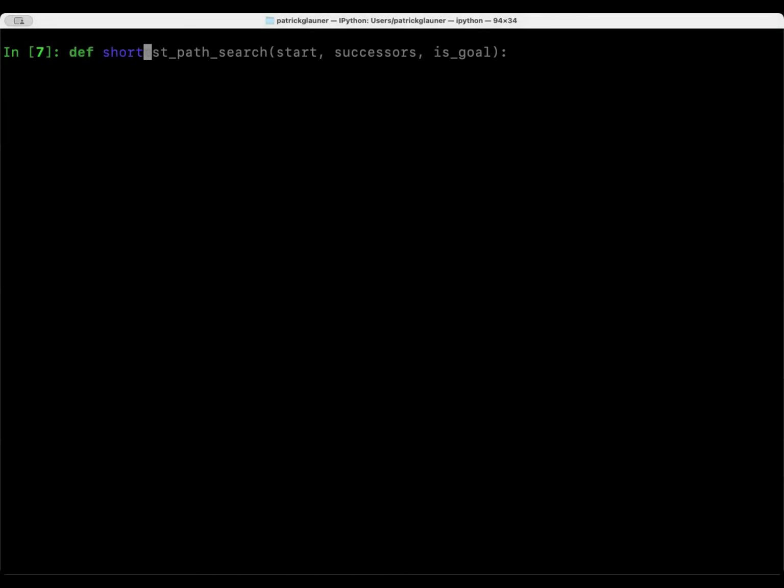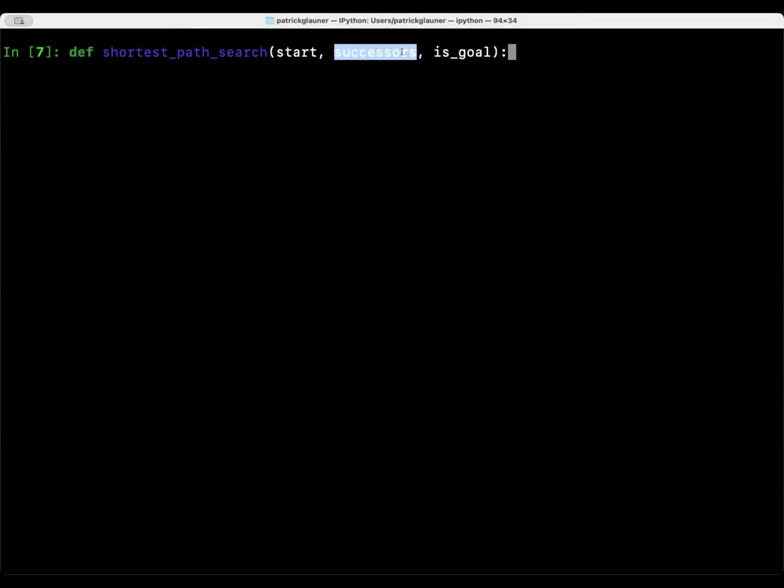So shortest path is a function where I have a start state, whatever the state will look like. Later we will see what it actually is. The exact structure of the start state doesn't matter. And then we have two function references.